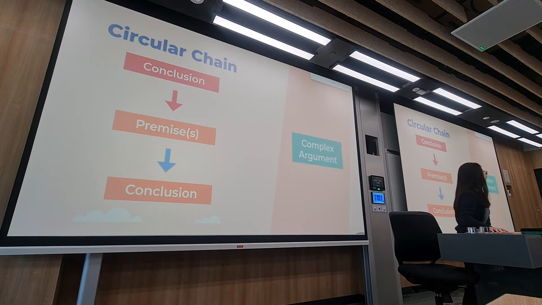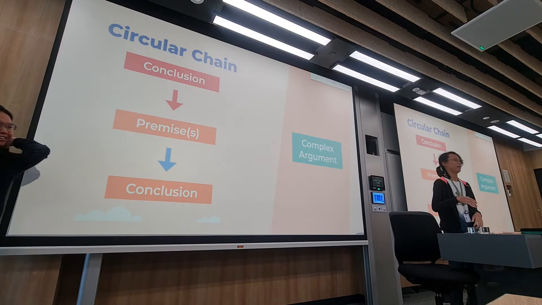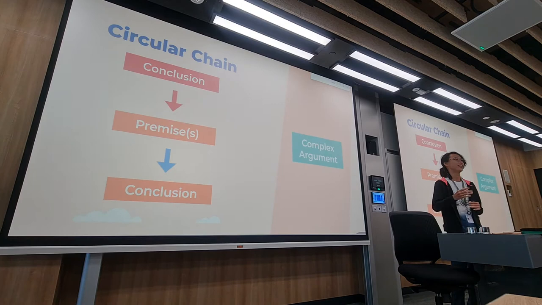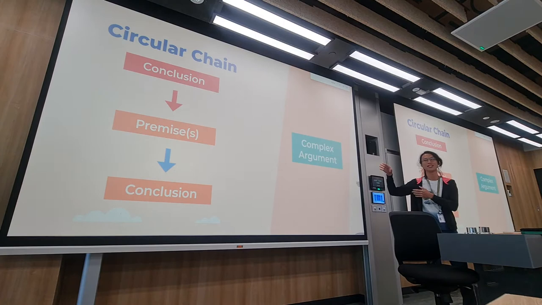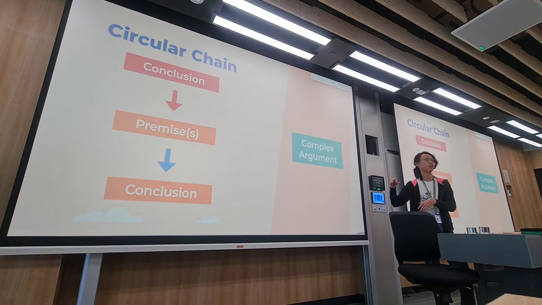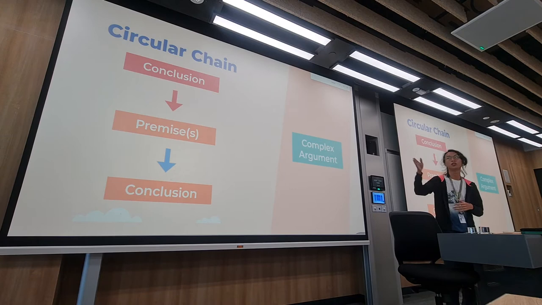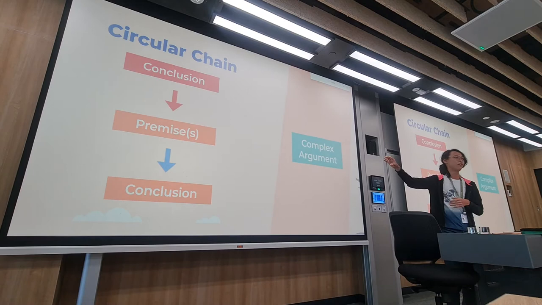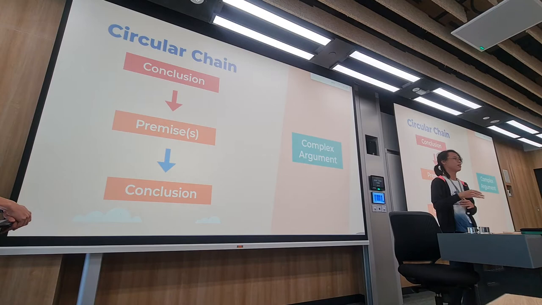So the third and final form of begging the question is known as circular chain. How this differs from restatement is that, as we all know now, restatement is a case where the premise is paraphrased to mean the same thing as the conclusion. However, in circular chain, the premises are actually distinct from the conclusion. Circular chain arguments also take the form of complex arguments where there are multiple inferences, as you can see from the arrows, leading to their own sub-conclusions. So it's very easy for someone committing this fallacy to conceal it within the multi-layered complex argument, which makes it difficult to spot unless you reconstruct the argument.